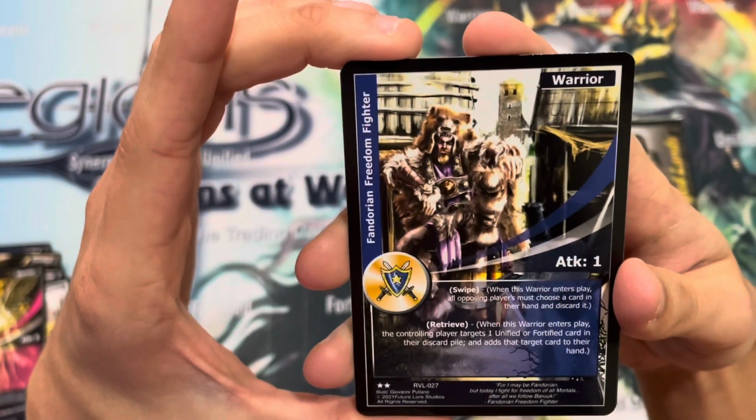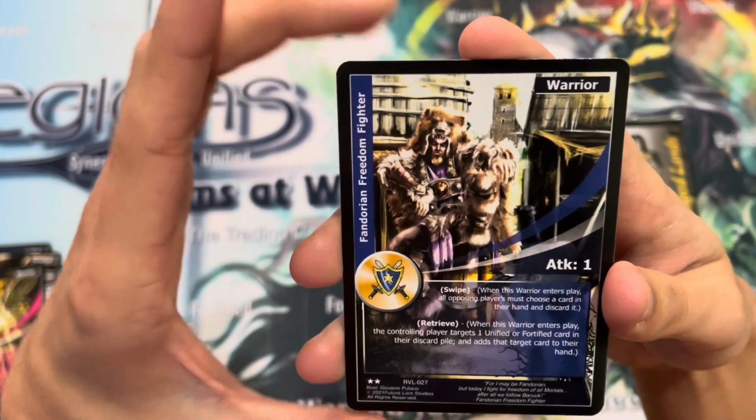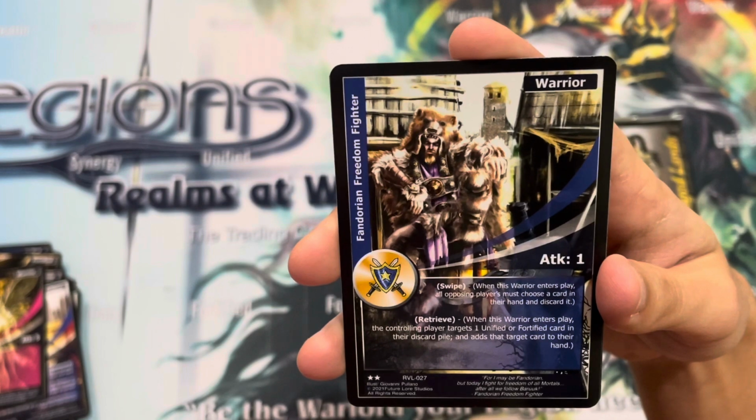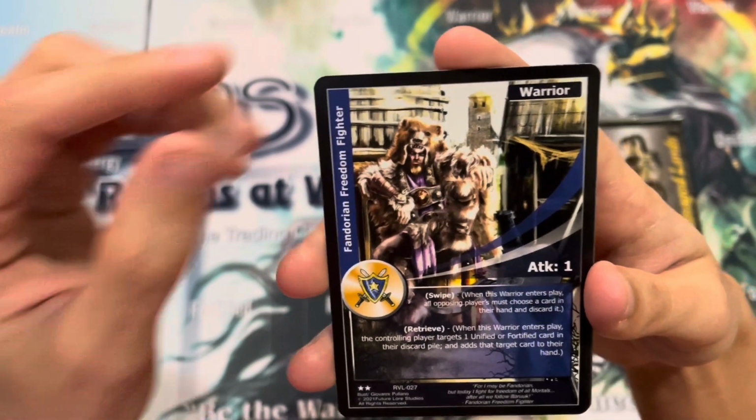Fandorian Freedom Fighter. Swipe. When it enters, all opposing players must choose a card in their hand and discard it. Retrieve. When this enters play, the controller player targets 1 unified or fortified card in their discard pile and adds that target card into their hand.